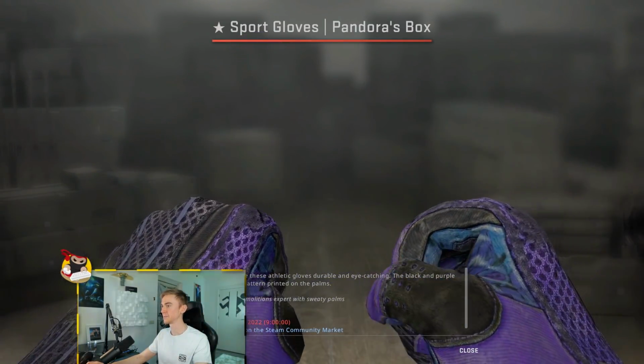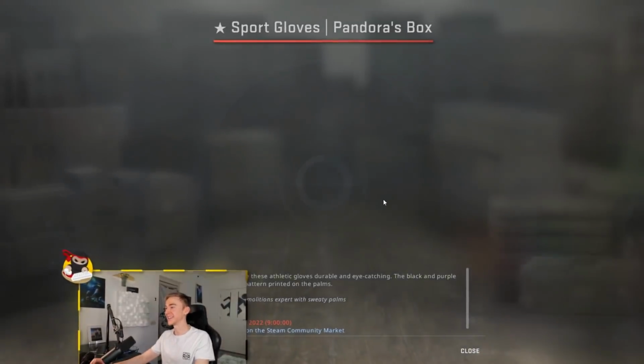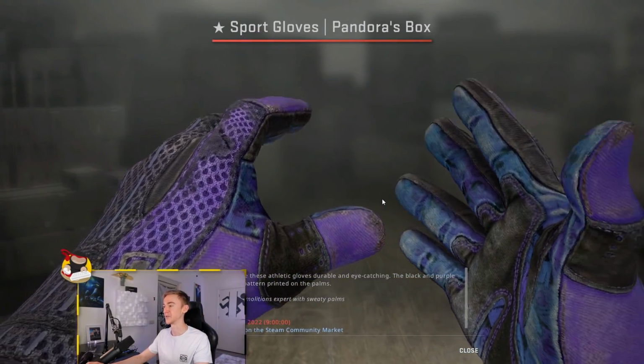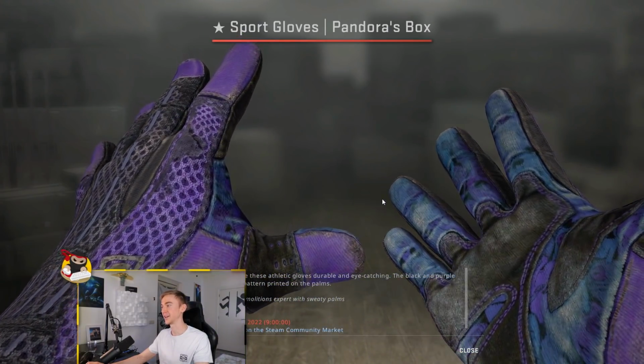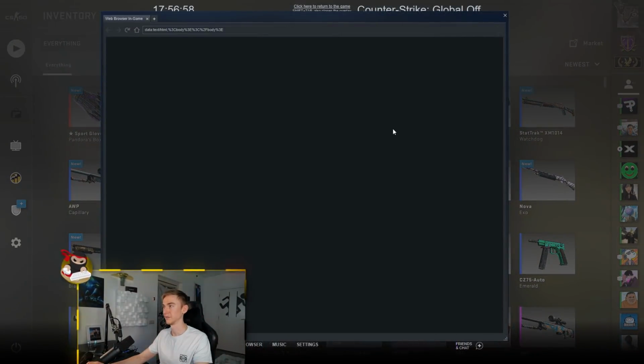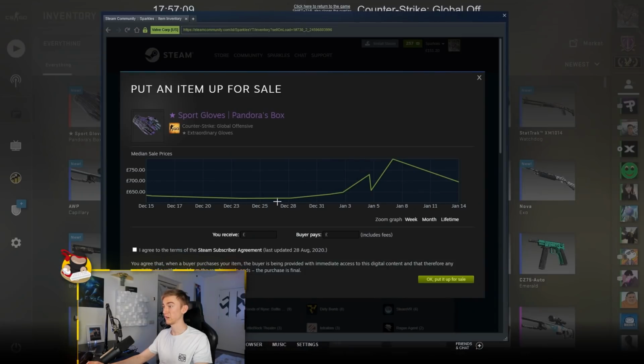No way. What is that? Are those Battle-Scarred? Yeah, I thought so. Those are Battle-Scarred. But still, look at these things. They're super cool. I love the Pandora's Box. They're purple, just as I was saying, a great color for this room. How much are these selling for? Oh, wow. They've had a spike recently or something. But that is crazy expensive still.